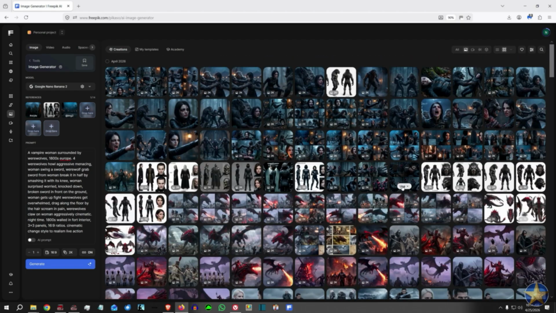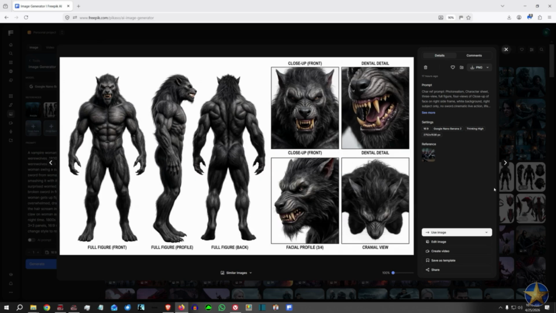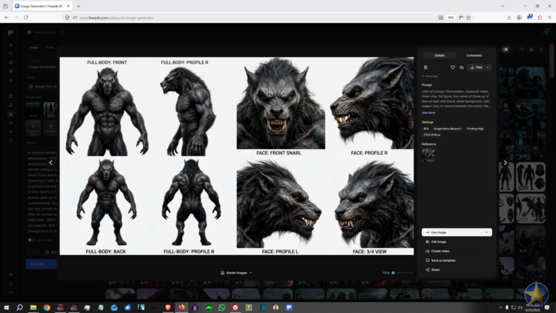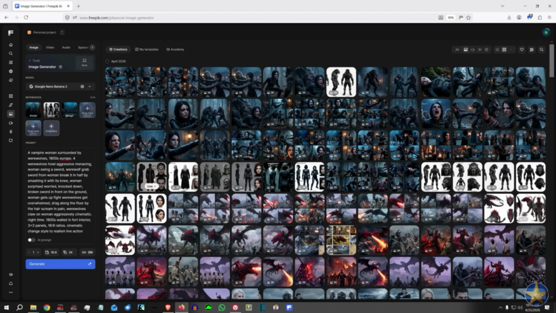I'm beginning to see that if I want multiple characters, like 5 or 7 characters, then the multi-angle faces are creating some kind of problem.